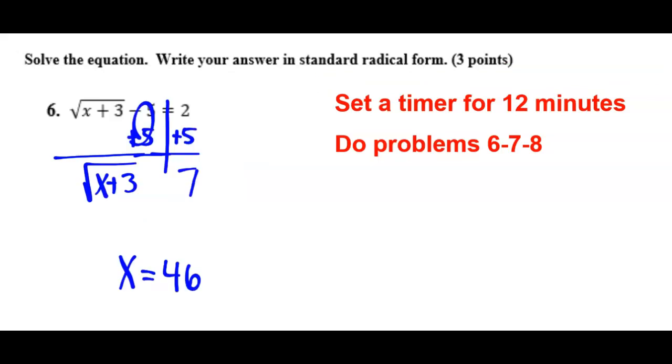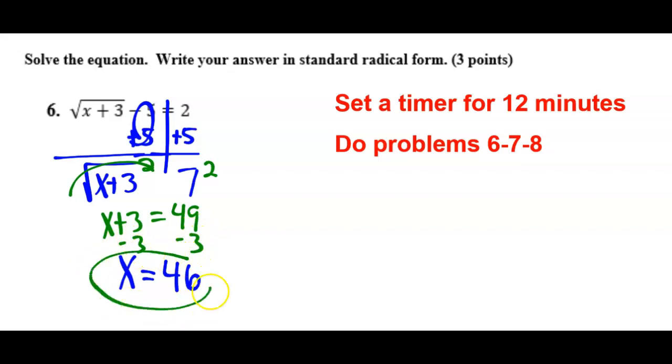Okay, on this, you should have isolated the radical by getting rid of the 5. You need to move the 5 over here by the 2 so that all the numbers outside of the radical sign were together. So you got x plus 3 equals 7. Now, I have to undo this radical. So I need to square this side. If I square this side, I square this side. This will cancel. So I get x plus 3 equals 49 when I square 7. I have to subtract 3 to both sides, and I get x equals 46.